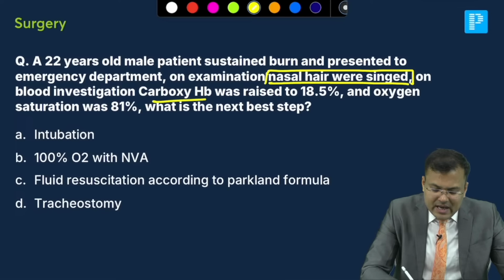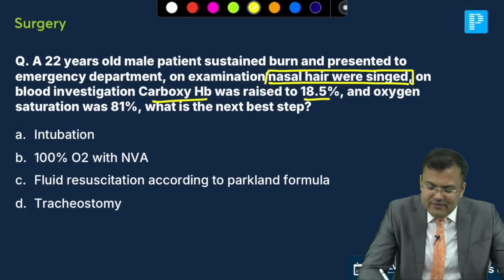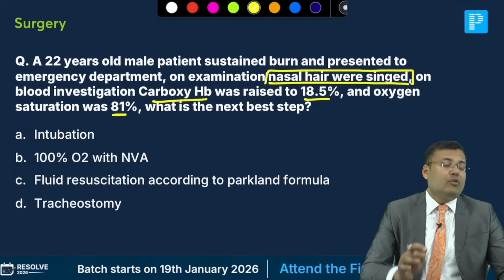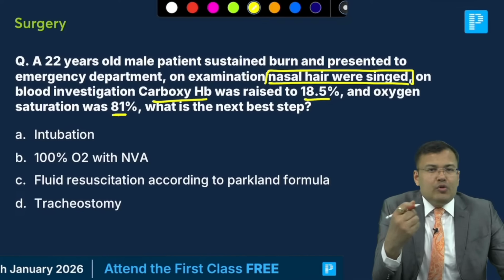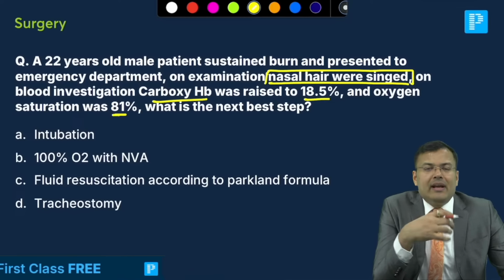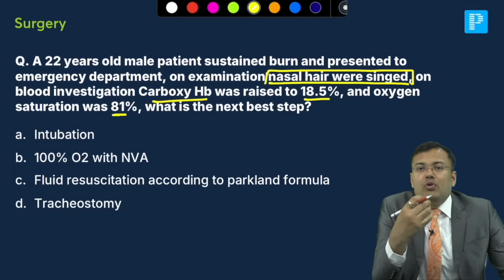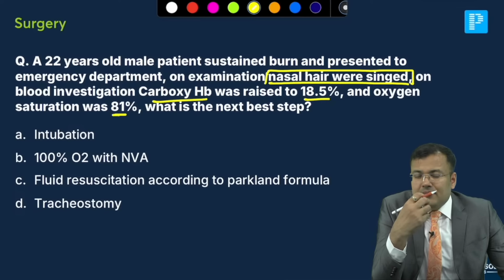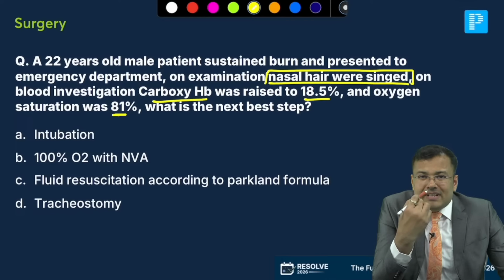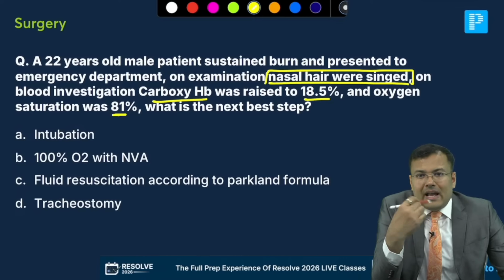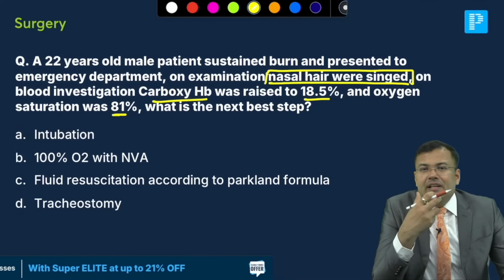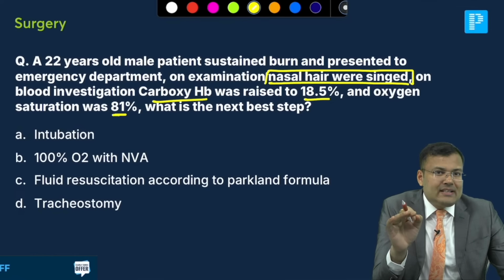Blood investigation: carboxyhemoglobin raised to 18.5, and oxygen saturation was 81%. Now guys, any patient in whom you suspect inhalational burn, like patients who are having some kind of dyspnea at the time of presentation, singed or burned nasal hair, carbonaceous deposit on the sputum, hoarseness of voice. In all these cases, what?